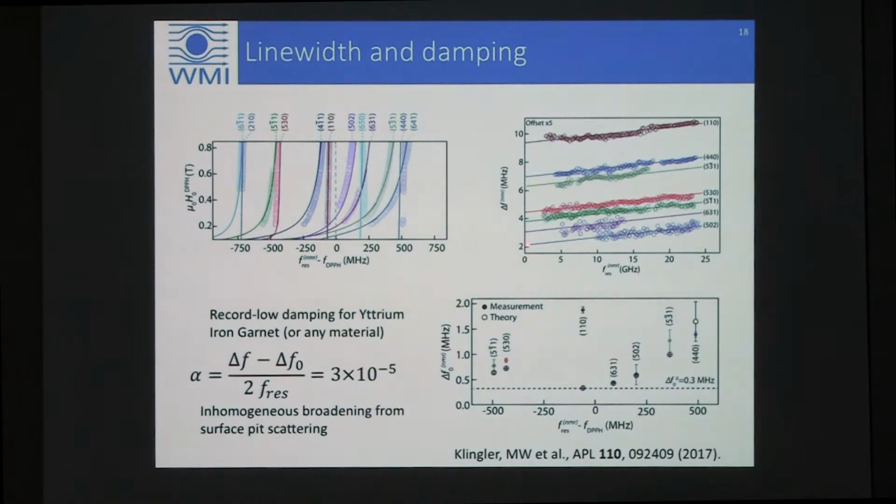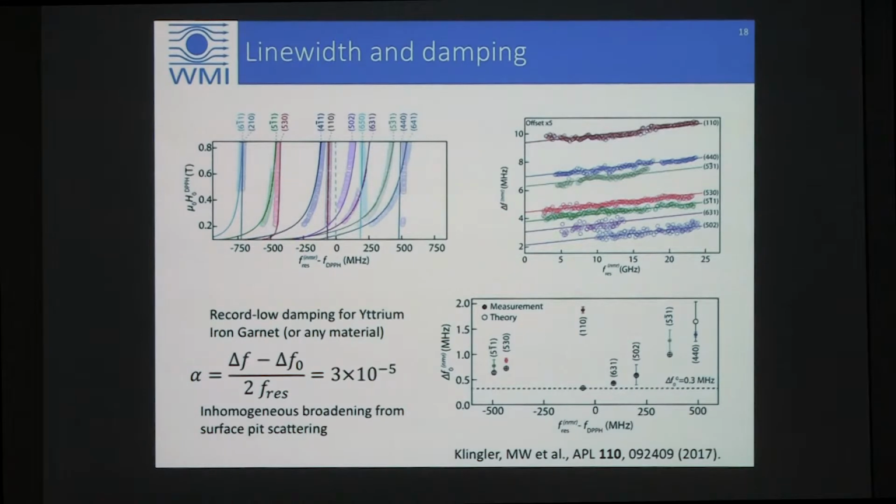And then you have the offset here, the inhomogeneous broadening, and that is already well discussed in the old papers I showed before. That is actually due to surface pit scattering. It's coming from the fact that the sphere is not a perfect sphere, but because of the rather crude polishing steps that are done to fabricate it, it has dimples on the surface, right? And that causes an inhomogeneous broadening of the lines, but we do actually understand it rather well also. Okay, so that's kind of nice.